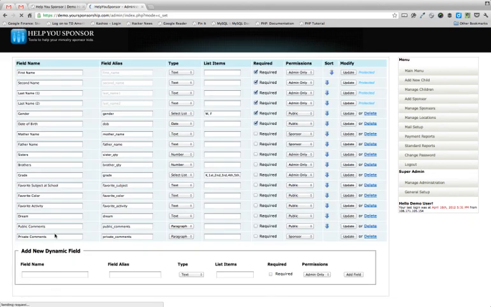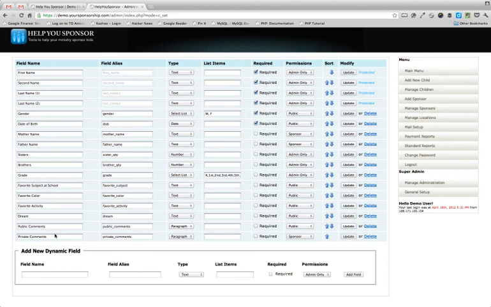One final thing to point out is we've completely rebuilt the dynamic fields area. This is really exciting because this is an area that caused a lot of confusion, and if you didn't do it just right, it could even cause errors in your software. We've added many new safety checks to prevent mistakes being made, and we've laid it out in a much more user-friendly manner so that it's much easier to understand and update and add new fields as they're needed.